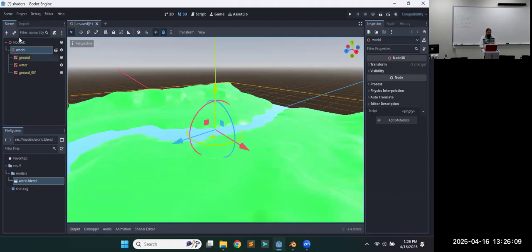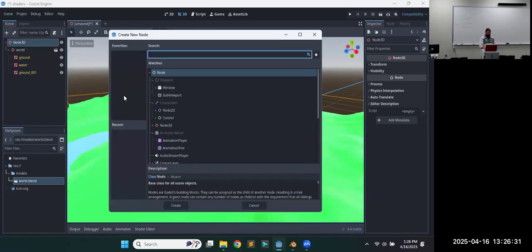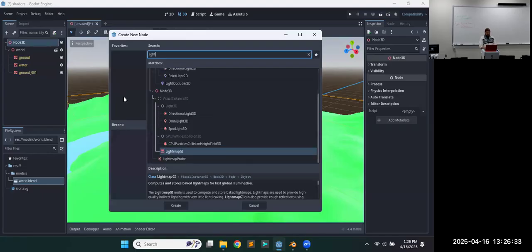Those colors look really bright, so as far as making environments, when we get into shaders and materials and stuff, what we're really doing is manipulating how the light bounces off of it. How does the light hit the surface and bounce off of it and give us something that we can perceive? So I'm going to add a new light to this. You can go up to that root node and search for light.